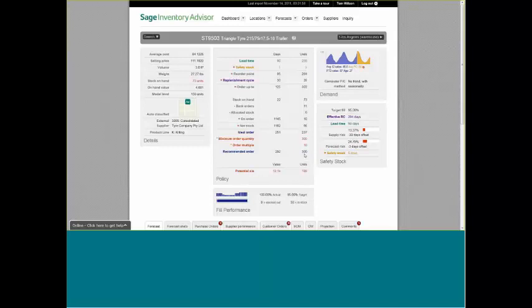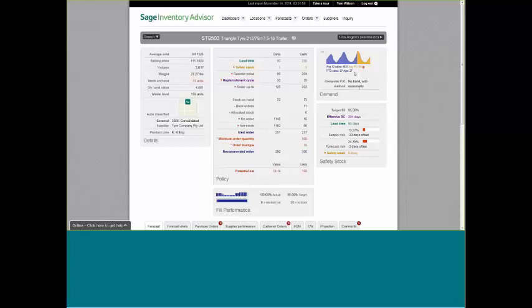So how did we come up with that? Well, it starts with that forecast we talked about. And so Inventory Advisor is going to automatically load the sales history for every item. You can have up to 5 years of sales history. This item has 27 months. And based on that sales history, which is represented graphically in blue, it's going to compare that pattern to 15 different forecast methods, looking for spikes and trends.